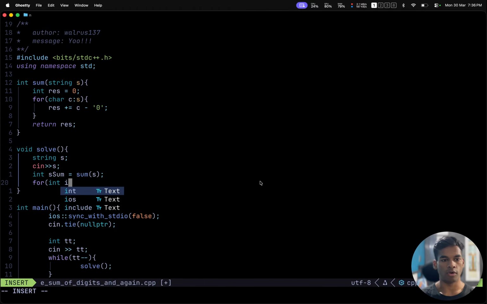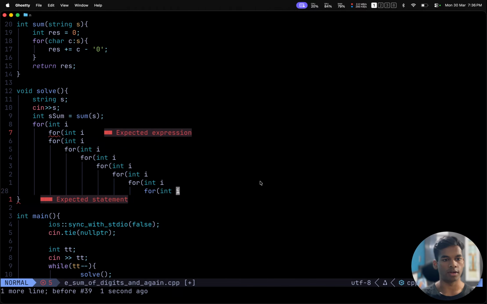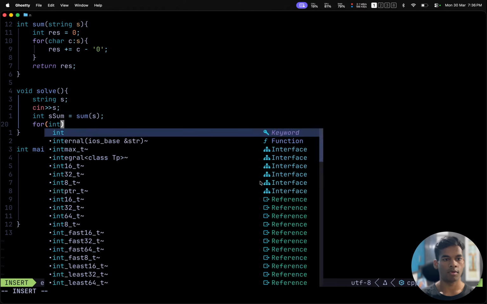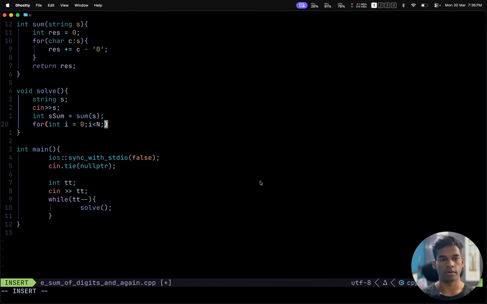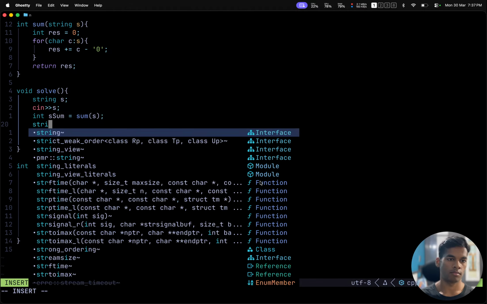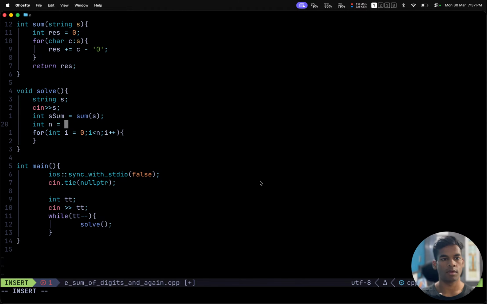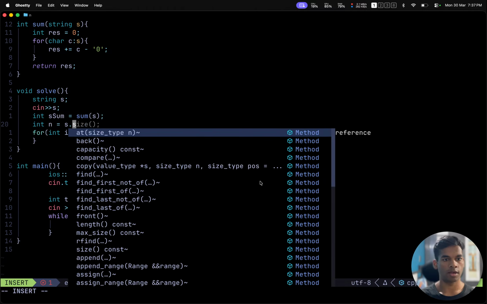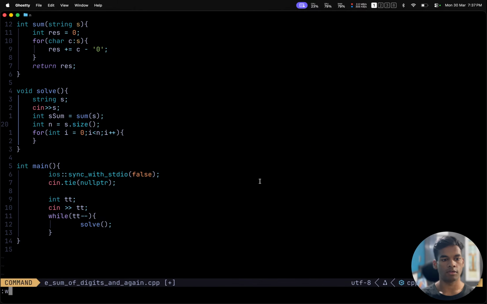Now a loop for int i equals 0, i smaller than s dot size.